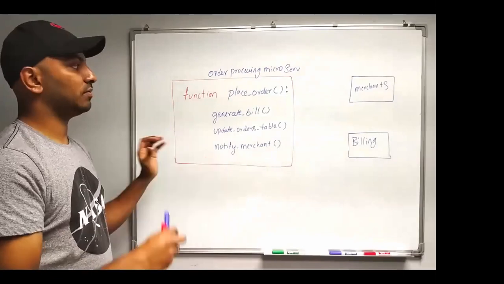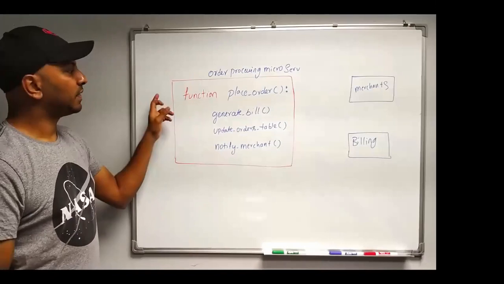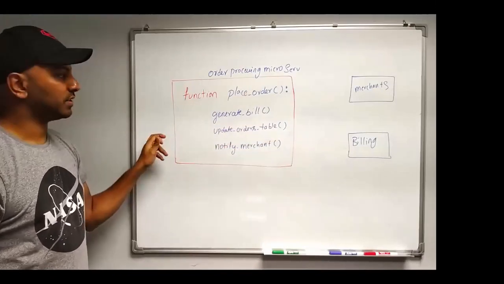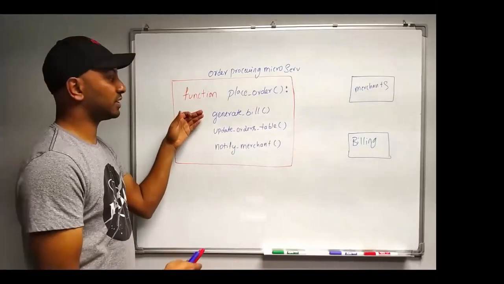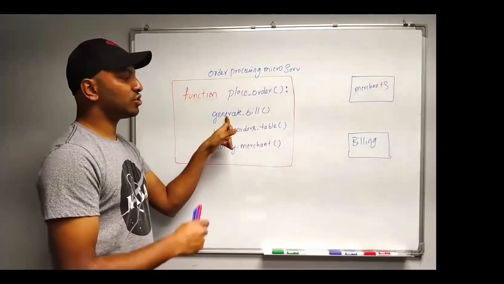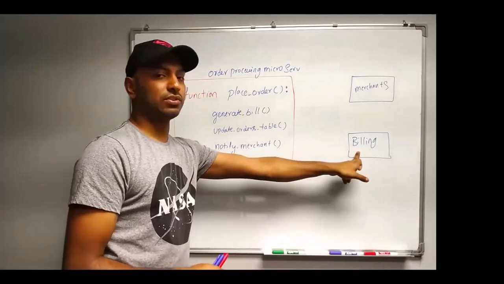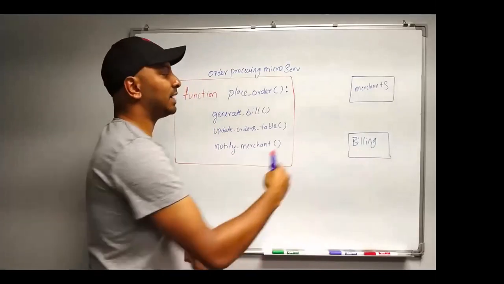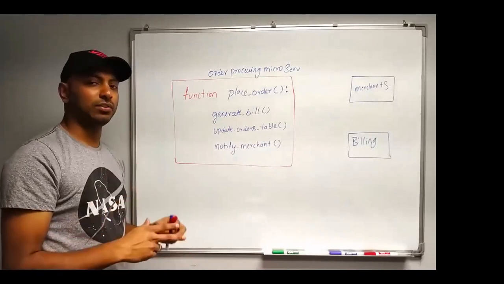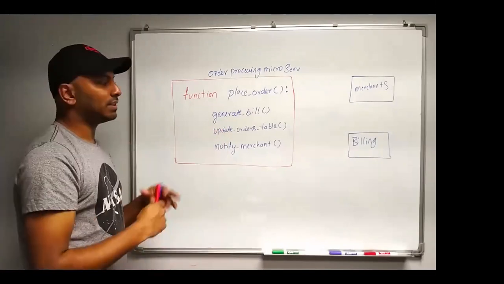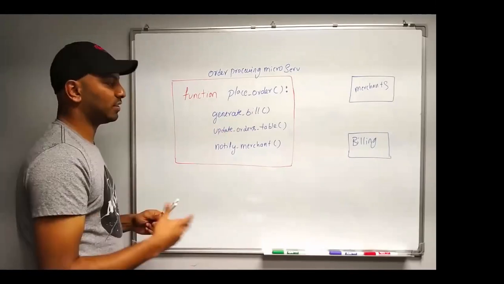Now, in case of microservices, when a user places an order, in the order processing microservice, the first thing it will do is generate a bill. Since this is not the order processing microservice's responsibility, this function should be able to somehow communicate to the billing microservice and get that thing done. As we learned, we can do it in two ways. One is based on HTTP, the other one is RPC call. You can do it in many ways, but these are the two ways which everyone prefers because of simplicity and usability.